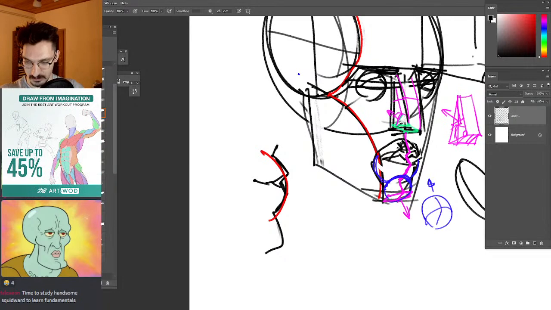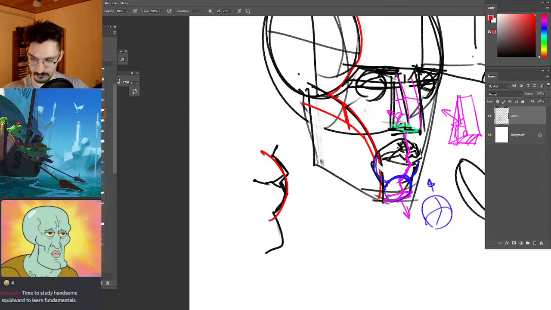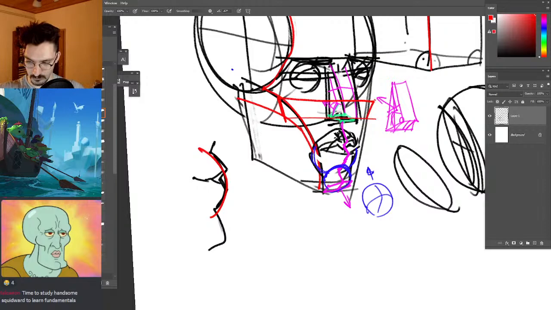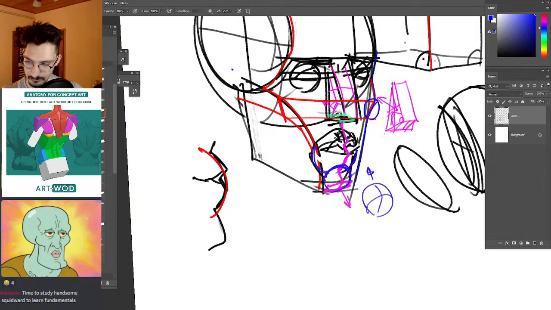I think what might be confusing to some people is the fact that, first of all, there is sometimes a bottom plane here, and this will only happen if the person has low body fat and also often if the person has strong cheekbones. And what also maybe helps clarify that is if I drag this across, that's actually what gives the contour of the head, the silhouette, that shape. So even in the contour from a three-quarter view, you get to see this plane.